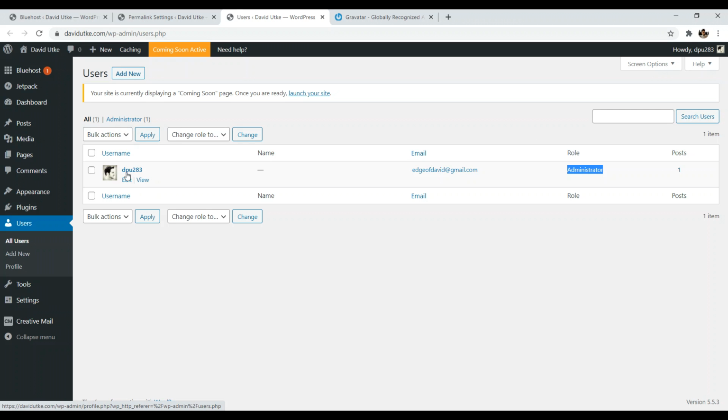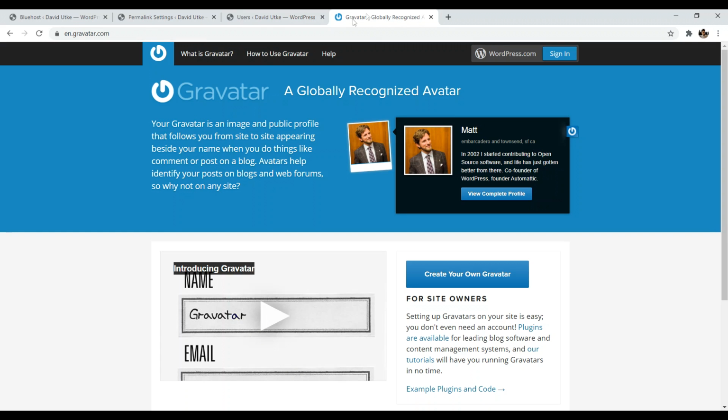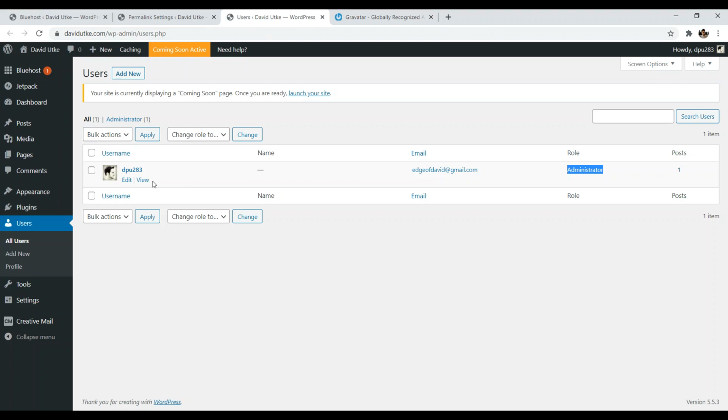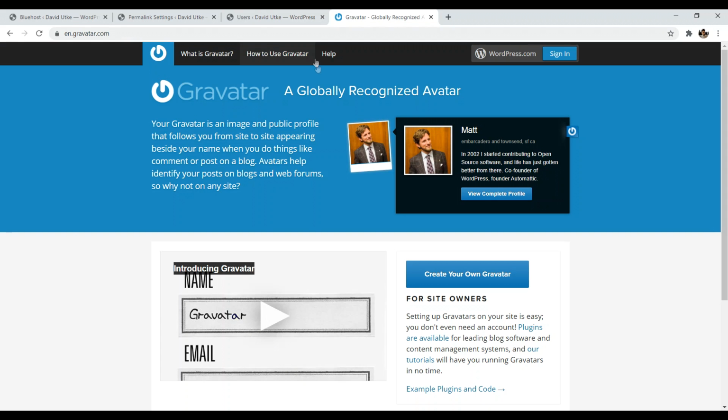Now, I know people ask how you get this little image right there. Well, that's called Gravatar. You can just sign up to Gravatar, create an account, and then have it link an email to a picture. So whenever I use this email right here, this picture comes up, if that makes any sense. So that's how you get the image. And it's really helpful because when you have an about me section at the bottom of a blog post, like David is a professional blogger, YouTuber, and so on, there's a picture that's being powered by Gravatar. So that's how you do it.